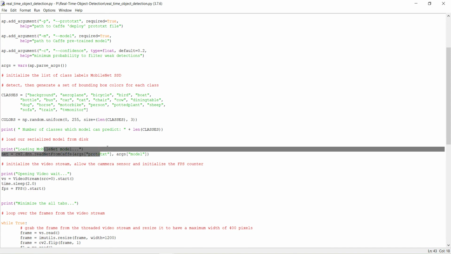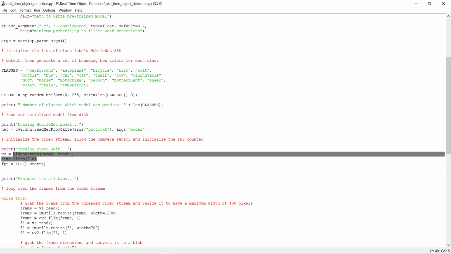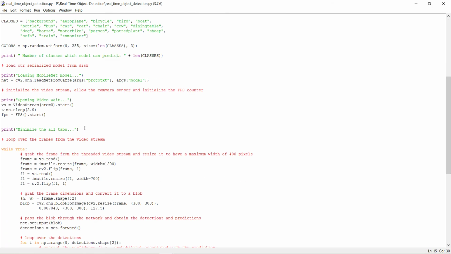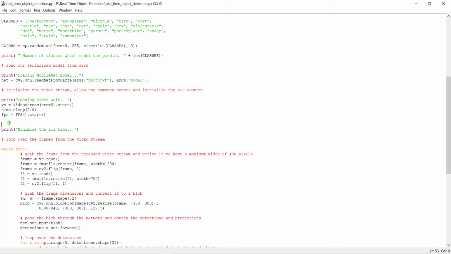After initializing the model and prototxt, we now enable the video, which we get from the laptop webcam. For that I made a separate video on how you can enable your video capture. If you have not watched it, I put the link in the description, so you get the idea of how you can enable video capturing. For that we write video stream is equal to started. We are using the cv2 image processing library, which we imported here. So this initializes the video stream and fps started.